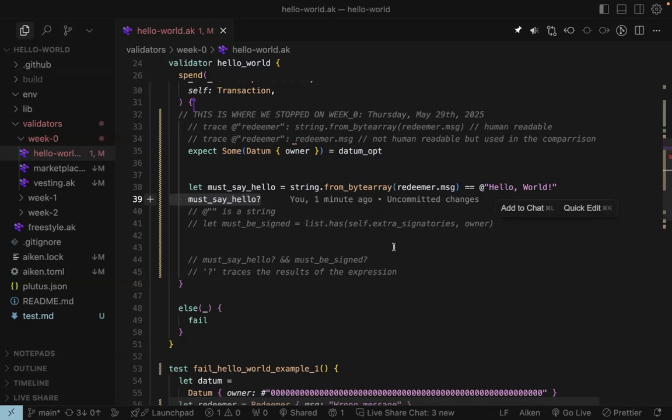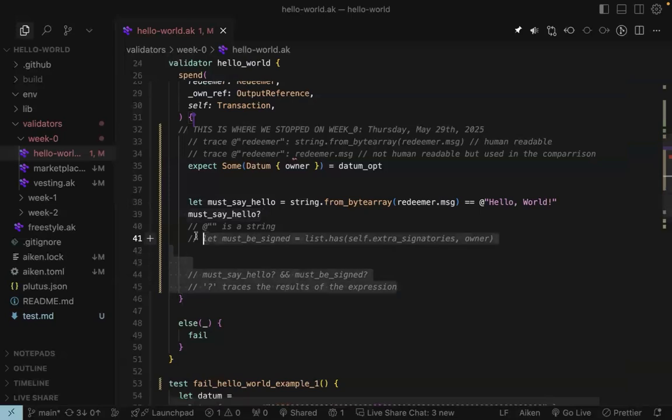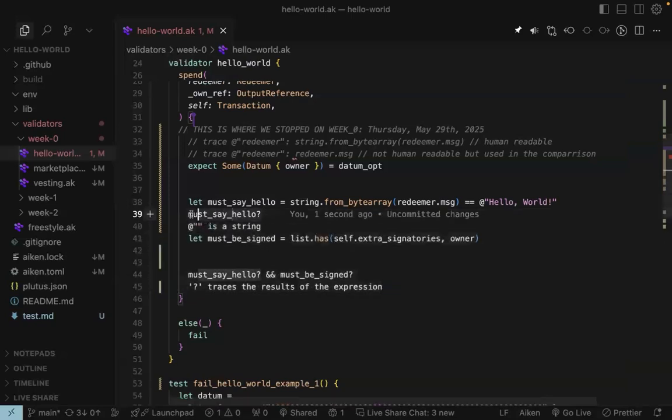One of the things with Aiken is that they make things fail when you want them to fail. It's stricter, there are more guards, which is a good thing. That's what we want, otherwise the compute fee goes higher and higher. So they make sure that it has to fail. Okay, that is pretty good. I feel pretty good about this, and I'm going to remove this.